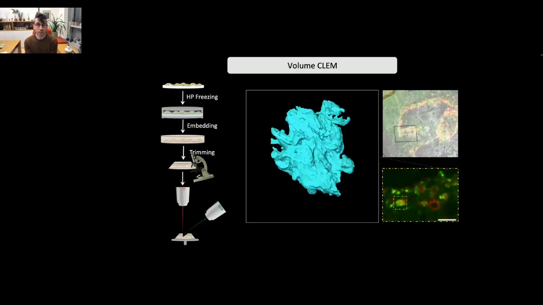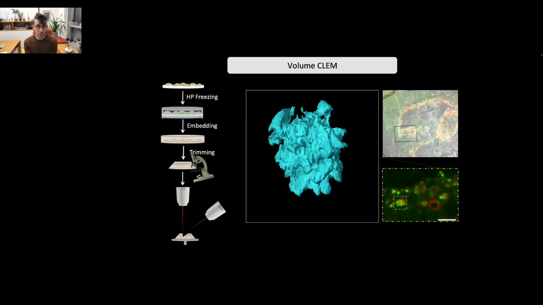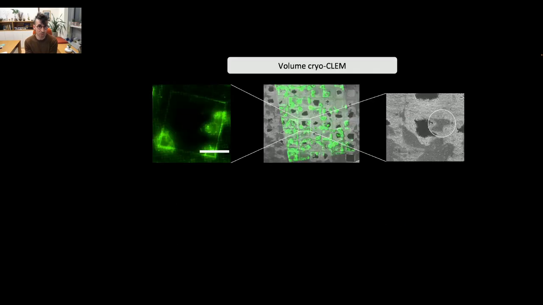Lastly, I just want to point out that this is also possible to do in cryo, albeit less frequently done. So here I go back to the example of cells grown on grids. Well, I've already shown you fluorescence. This is how the same would look in a cryo SEM. In this case, correlation can be done in 3D because we can label something in the cell, like the lipid droplets shown here in green.